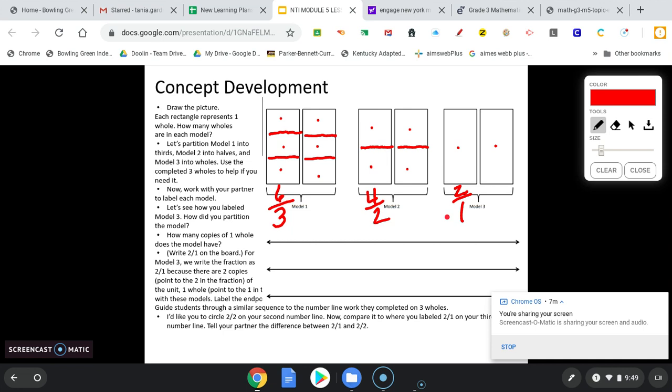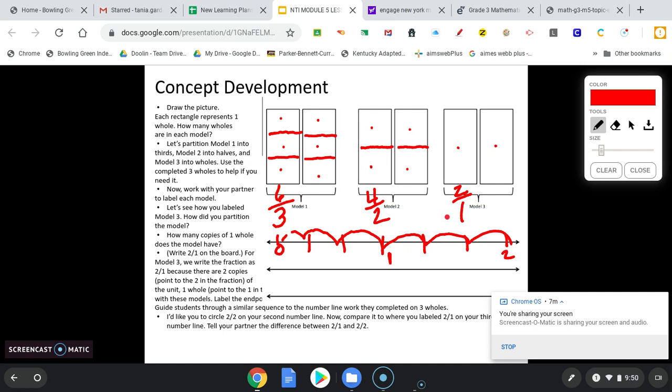Okay. Let's do the same thing on our number lines. So we know that we have to start at 0 and go to what? 2. Very good, because there are 2 wholes, so we have to make it 2. So this would be 1. Okay, so we're going to partition into thirds. So we have our 1 third, 2 thirds, 3 thirds, 4 thirds, 5 thirds, 6 thirds.